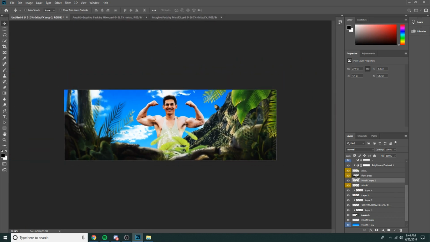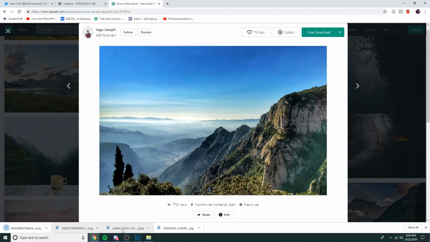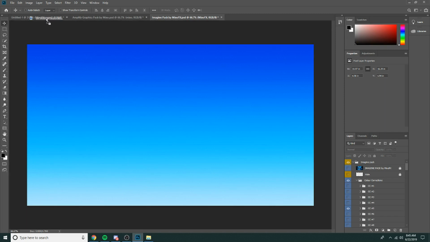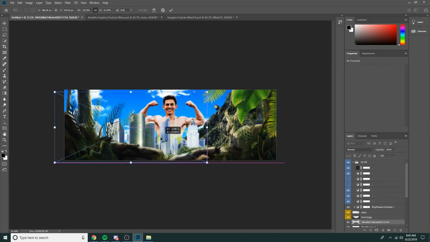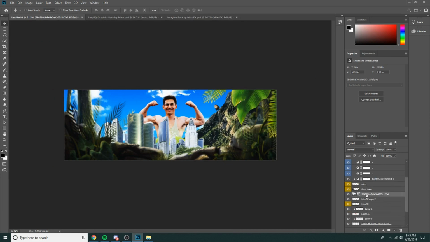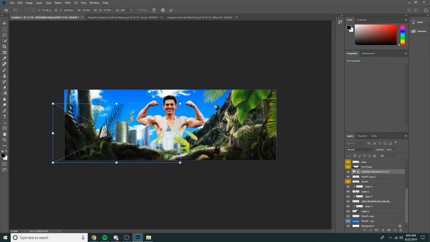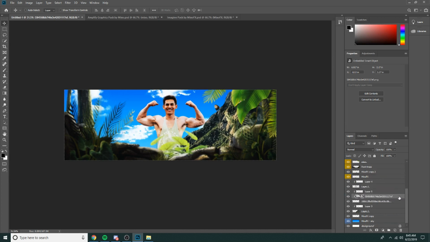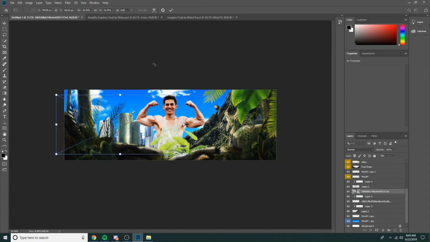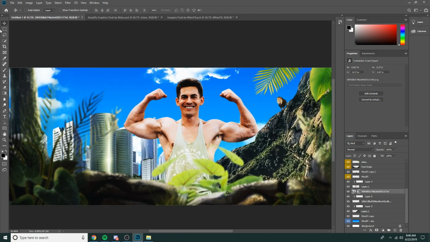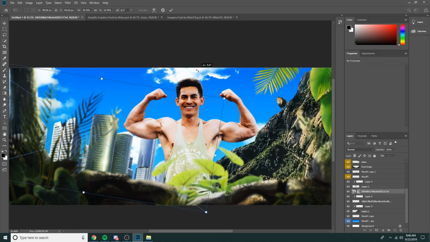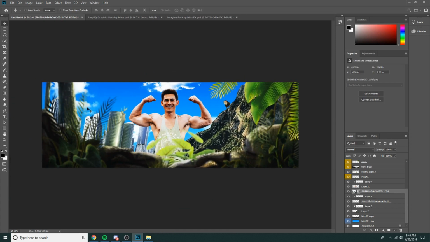So I'm gonna add some stuff right here since there's not really much. What I did was I found a transparent skyscraper picture. I'm just gonna drag that into my photo here. I'm gonna bring this to the back. Find the character. It just adds a little more detail to it, as you see. Just gonna rotate it just a bit so it goes along with the trees just a little.